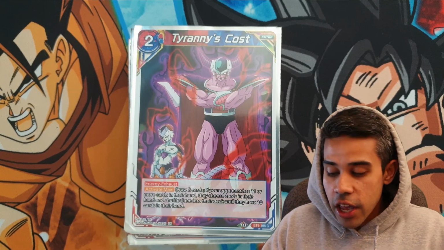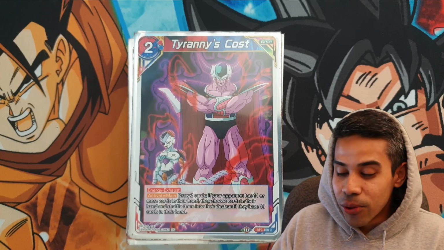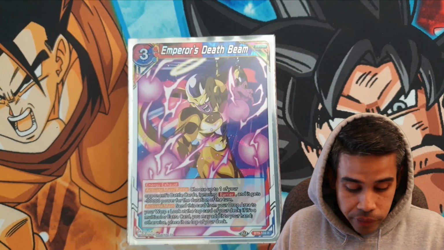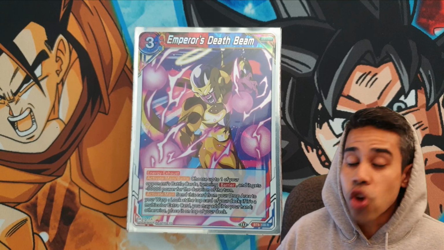So this card is a card you can search out with Krillin, because it's a dual color extra card, red blue, and you're also able to search it out with Krillin, so it's super good. And this is another card you can search out with Krillin, Emperor's Death Beam. This card is so good, guys.